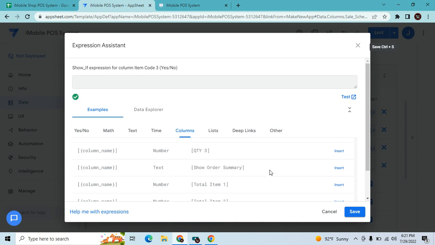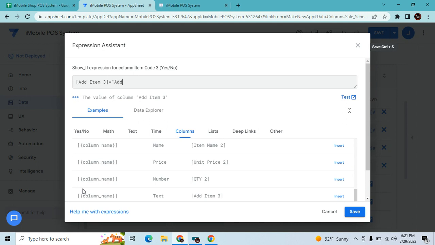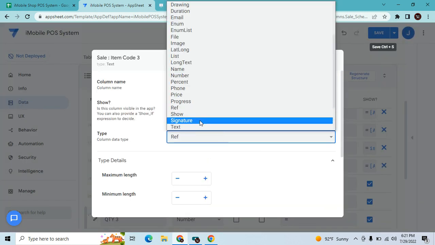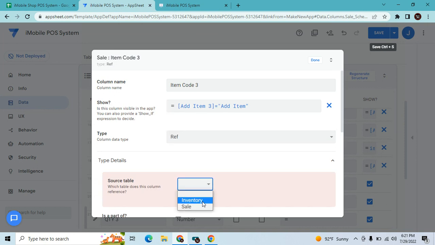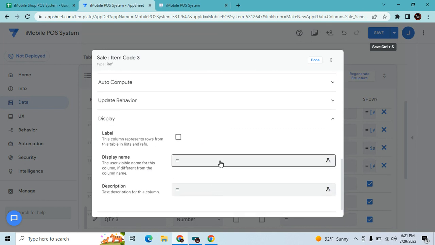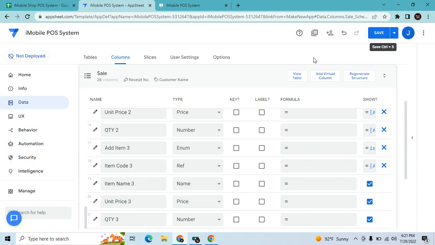We're gonna show it where the add item number 3 is equals to add item, and we're gonna keep it as ref inventory. Of course, we're gonna change the display to item.